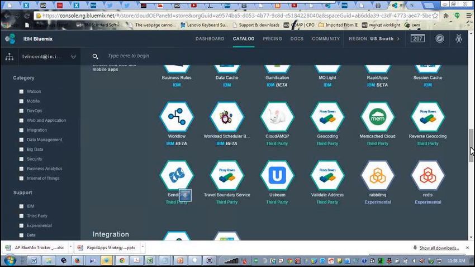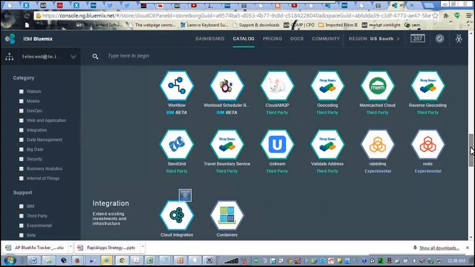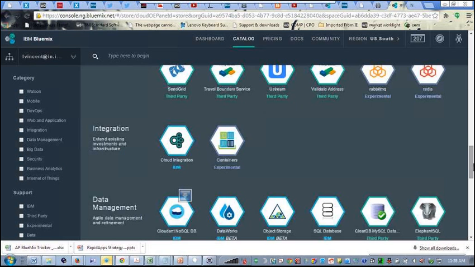And then for integrations, what we provide is Cast Iron and Live, which is what you see as cloud integration. So you can create endpoints, and then you can start binding those endpoints inside your Bluemix framework and start consuming them within the applications that you might have deployed within the Bluemix framework. And as I'm talking about this today, I see a new service that is again added for integration, which is called containers. I think it's in an experimental stage.